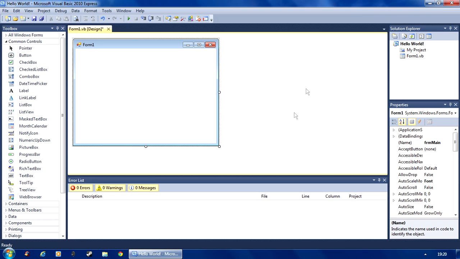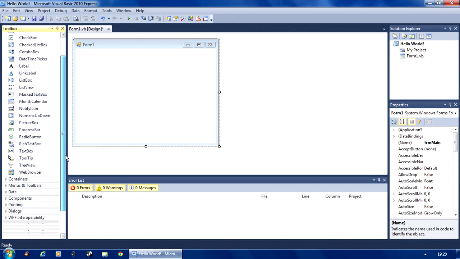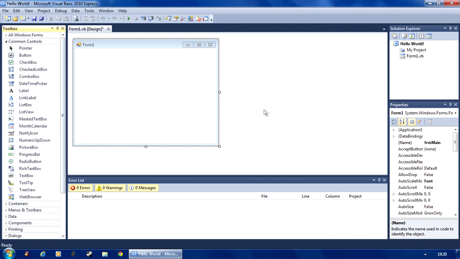If you want to find them all out, I'm sure you can search online, and there'll probably be a big list of all the different prefixes commonly used for all of these controls here. There are lots of controls. So I've renamed this form, and you might think, wait a sec, it hasn't changed the name yet. This is not actually the name of the form. This is the text which is on the form.